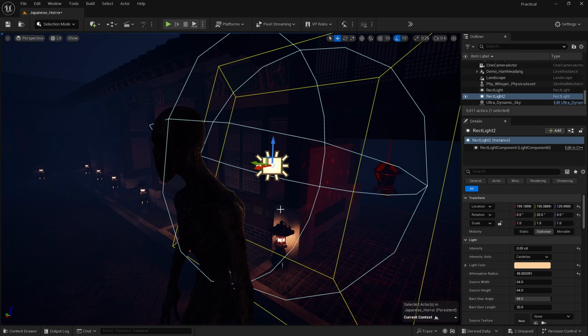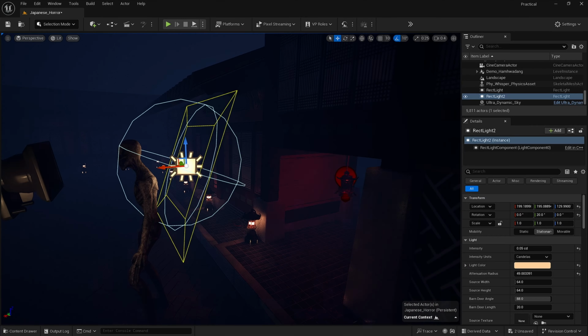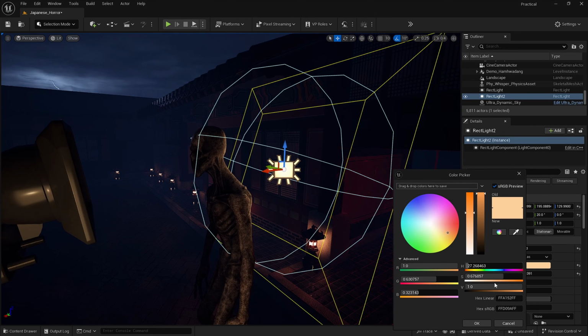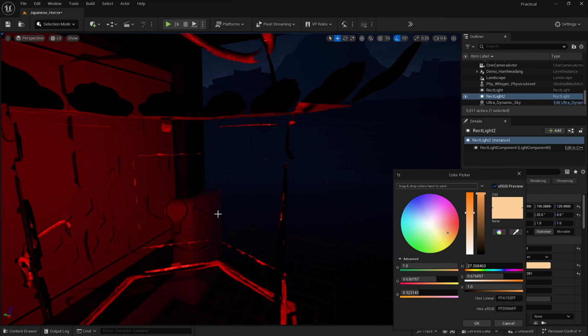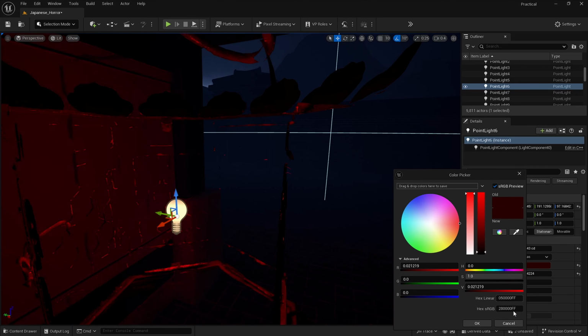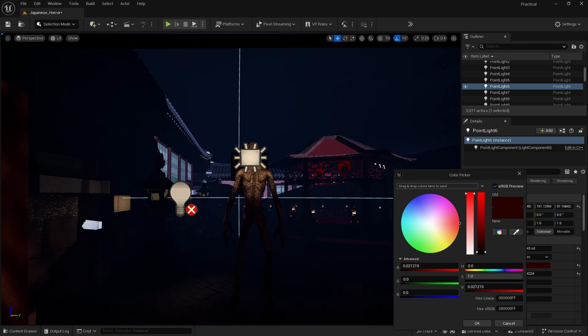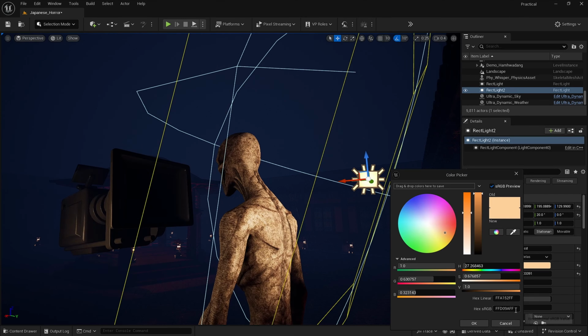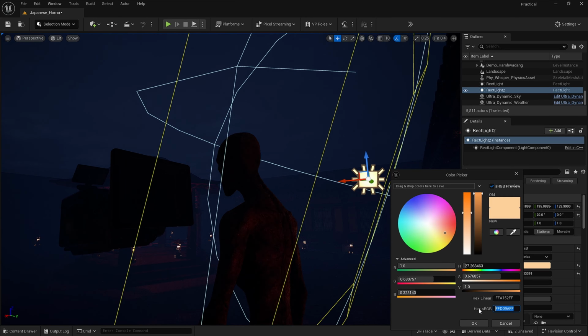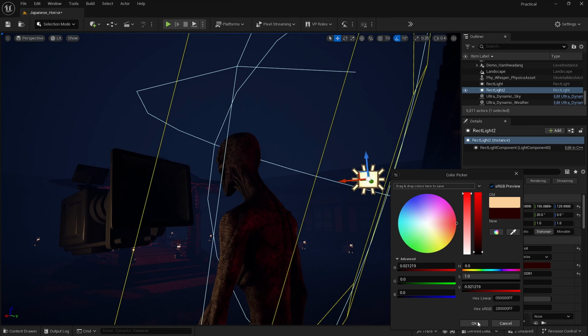Then I am going to match the hexadecimal from this light, which is over here. I'm going to copy and paste it into this hex. There we go.